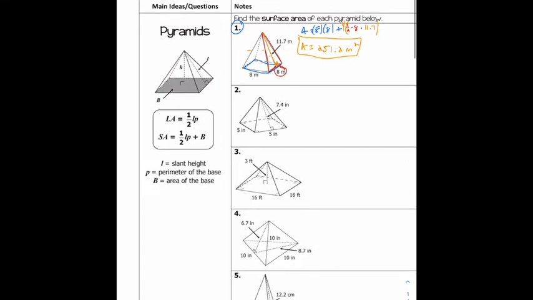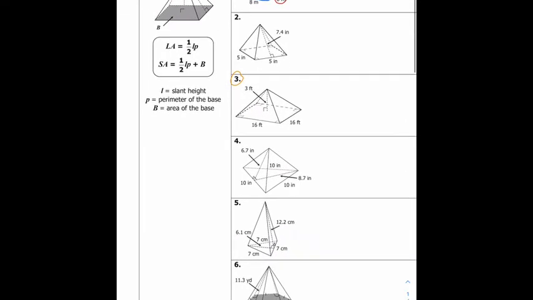So let's do the odd one today. Same thing. What kind of pyramid is this? The base is square, so it's a square pyramid. Let's find the area of the base. The base is just going to be 16 times 16. And then we have to add each of the faces. Each of the faces should be the same area because it's a square base. All right, we have the base, it's 16, so it's going to be 1/2 times 16, and then we have to find the height. This is where it gets a little bit tricky.